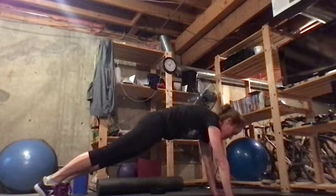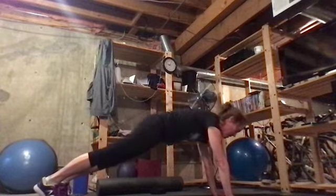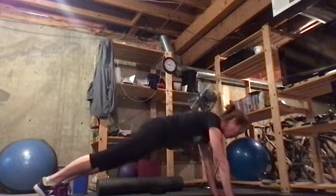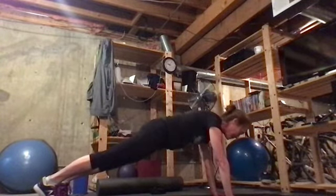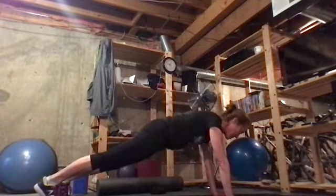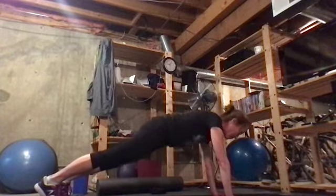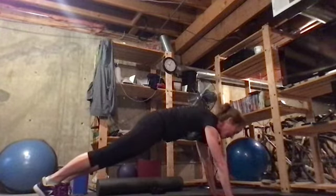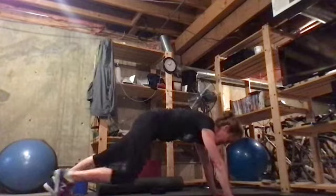Exhale, inhale back to neutral. Exhale, inhale back to neutral. Exhale. And we'll do 5 more of these. So this is more to activate that upper back. Get those muscles kind of warm. And it sort of helps your mind-body connection, right? You sort of feel like, okay, what does it feel like to use those upper back muscles? And then one more exhale. And then we'll come on back down.